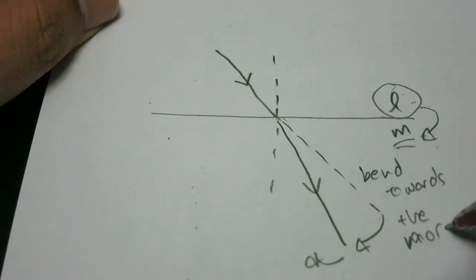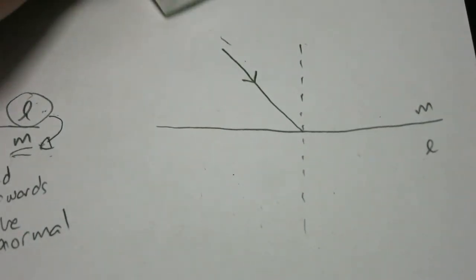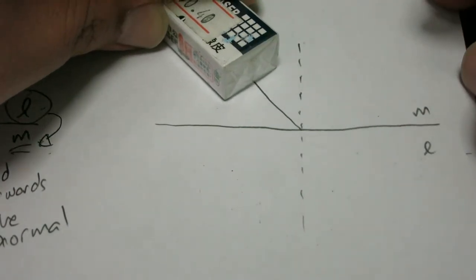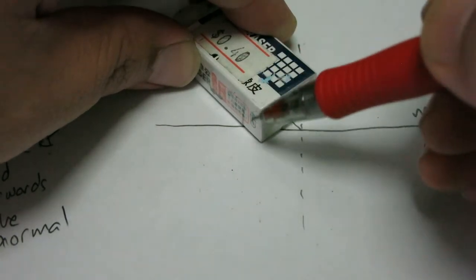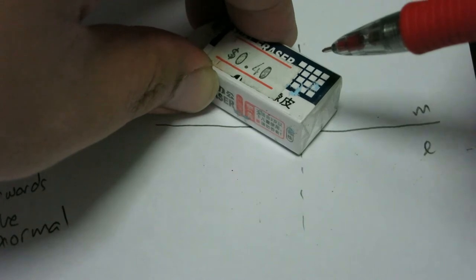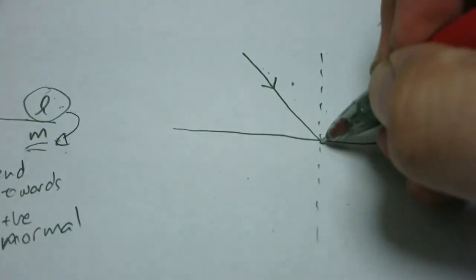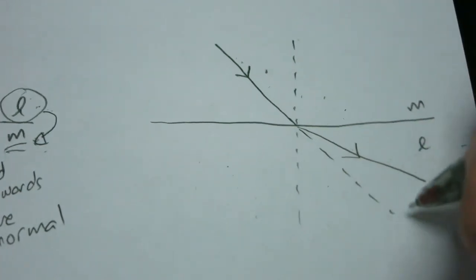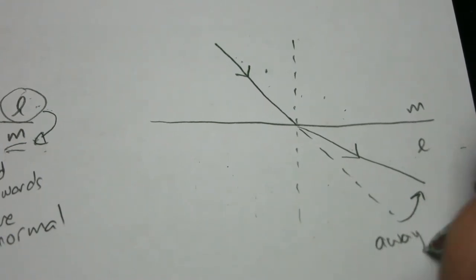Now, the same can be said about when light goes from a more optically dense to a less optically dense medium. More optically dense means it's slower than the less dense one. So it's slower, then suddenly some portion is now in the faster medium. So this wheel will have a tendency to go faster while the rest is still going slower. So it enters, it's faster, so this portion will turn and bend in this direction. Then once both wheels are inside, it will carry on and move in this direction. So it actually bends in this manner. So if this was the original path of the light ray, then whenever it goes from a more optically dense to a less optically dense medium, it will bend away from the normal.